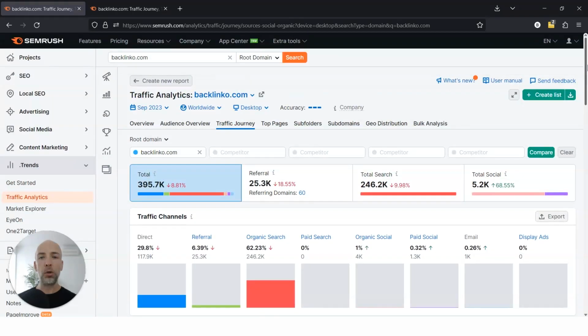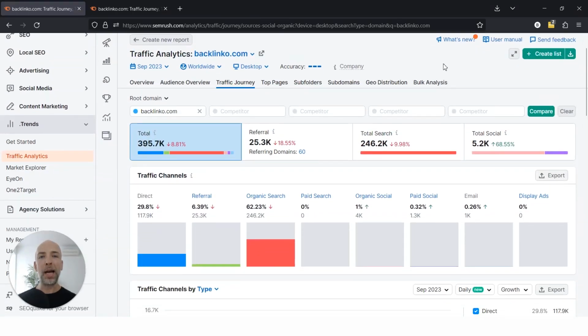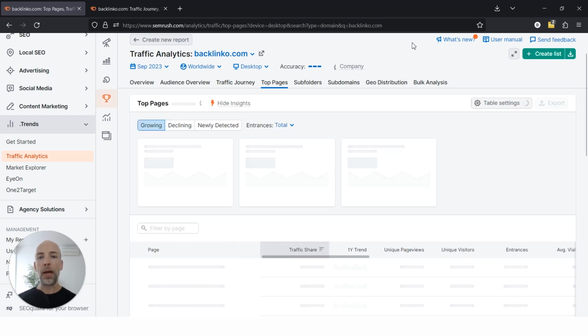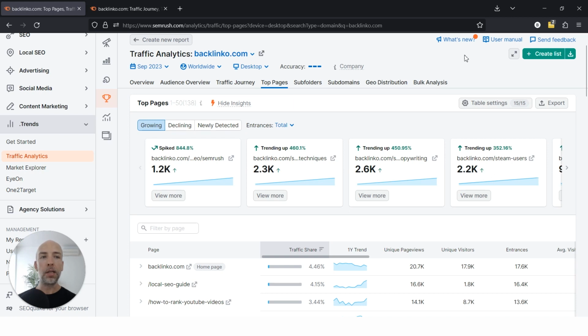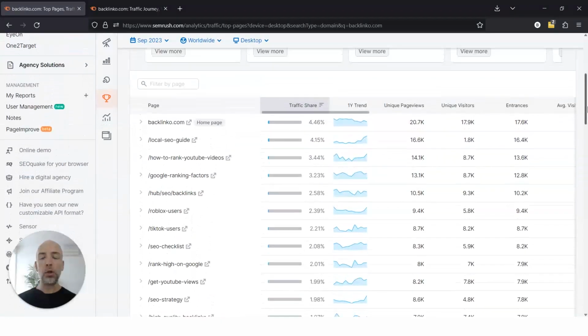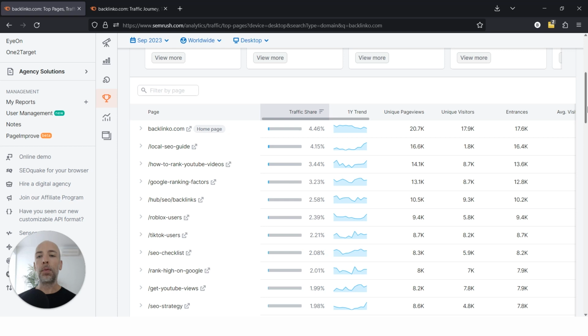Finally, the last thing you can do if you really want to drill down into not just where they're getting this traffic from, but why are they getting this traffic, is top pages. This is a great report that I highly recommend taking a look at, because what this does is it shows you where this traffic is ending up. And when you see this, you can kind of figure out what type of content you should be creating that's going to bring people from other platforms to your website.